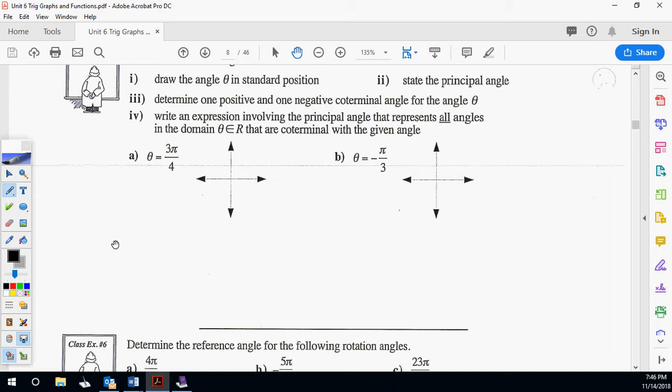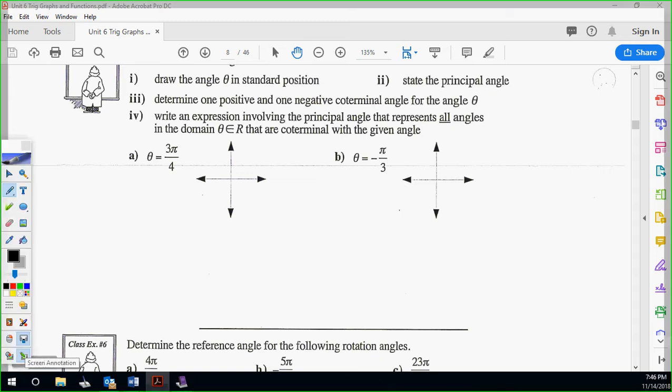Okay, all right, so 3 pi over 4. So where's 3 pi over 4? Now, if you need to convert to degrees to see it, I guess you can, but we kind of got to understand that 3 pi over 4 means 3/4. Well, if this is 0 and this is pi, 3 pi over 4 is right here, because we know this is pi over 2 from the intro, right? So 3 pi over 4 is right here, okay. And then it says draw the angle theta. So angle theta, that's this angle here.